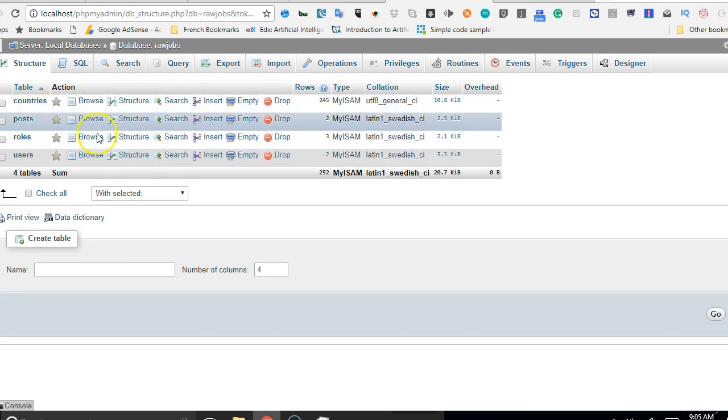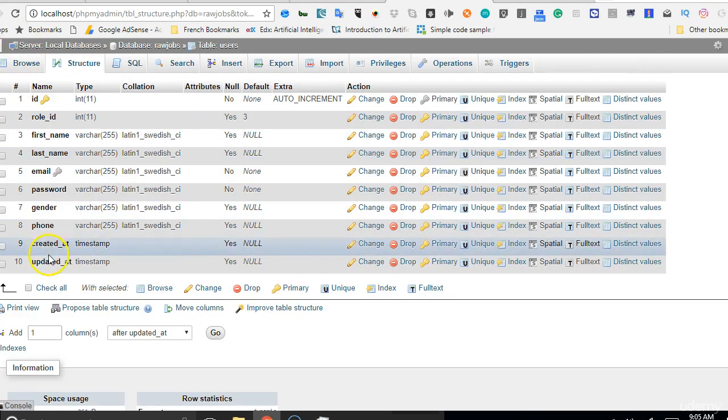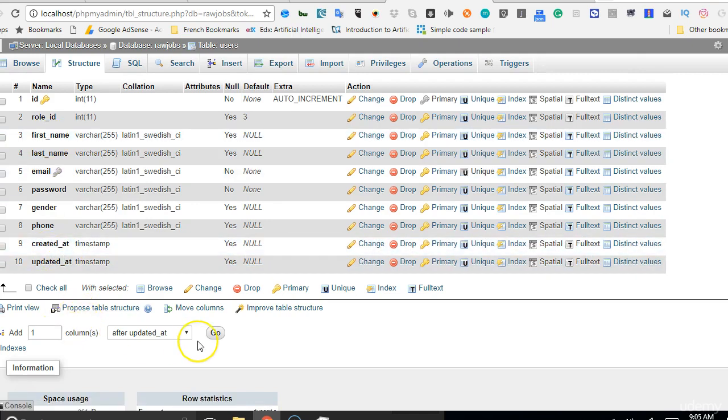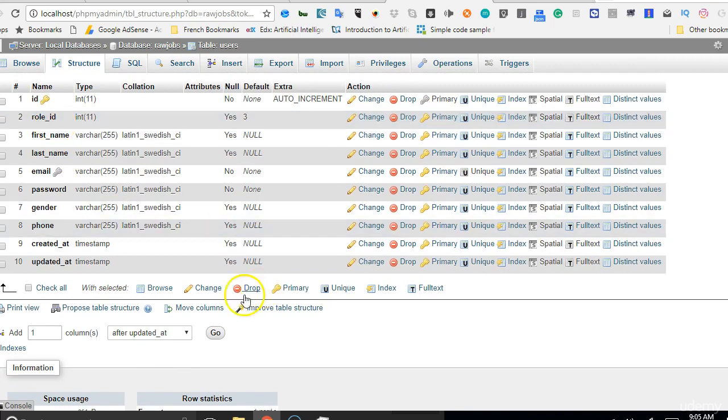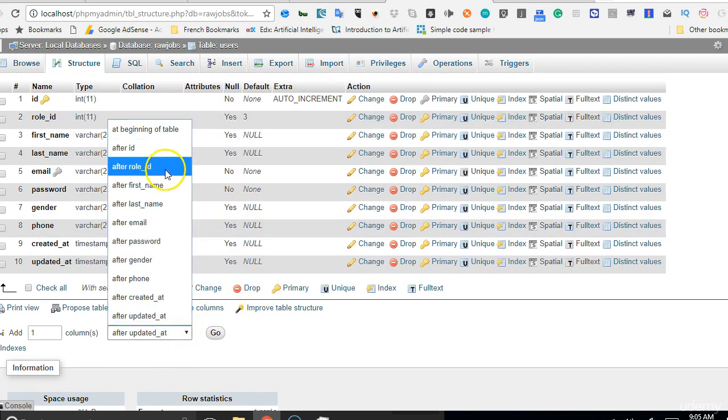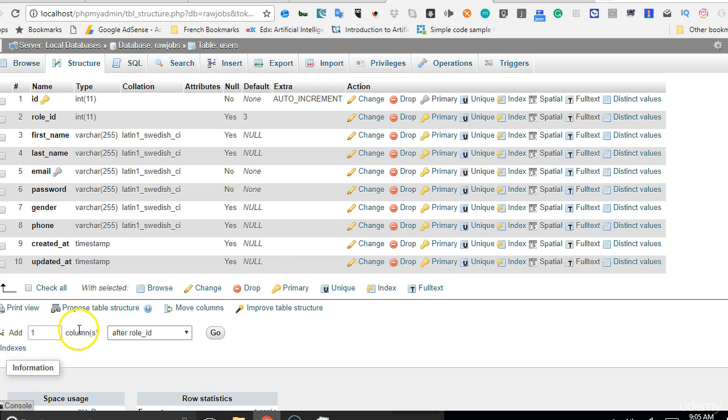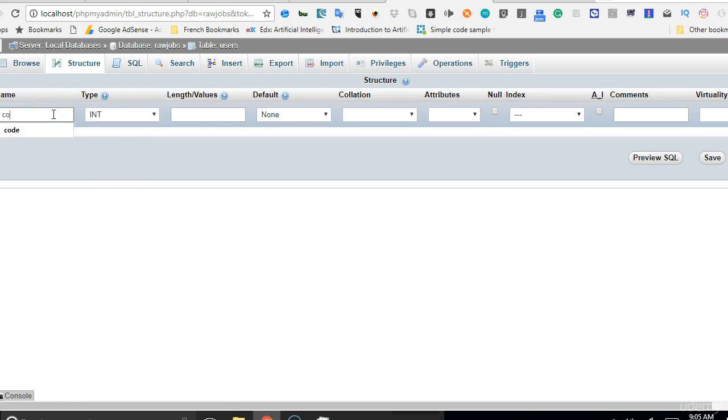Alright, which means every user belongs to a country, right? What we'll do is go to the users table and add a country ID. Here we can just choose a place to add a country ID. I can just put it under role ID. So we'll say role ID, because it says add one column after role ID. So I click Go, and then I'll call it country ID.